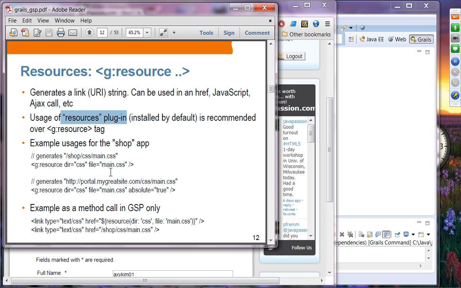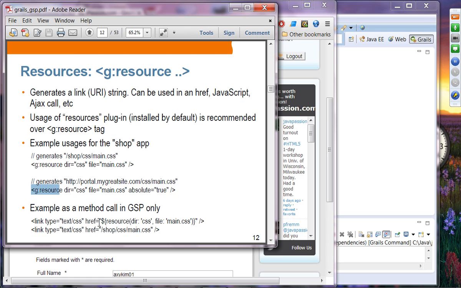Okay, but if you are trying to get the resource, you can certainly use g:resource like this. This is still supported, but not recommended to be used. All right. So in a few minutes, we are also going to learn that GSP tags can also be used as method calls.